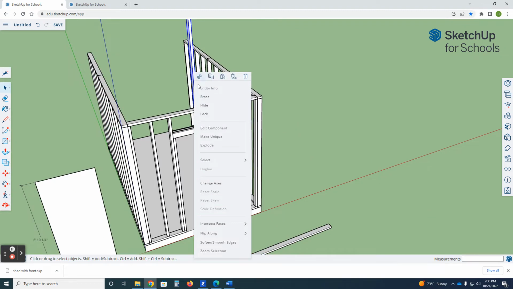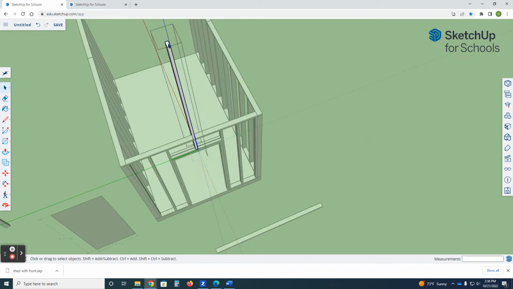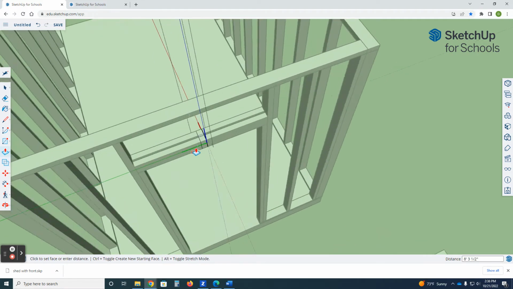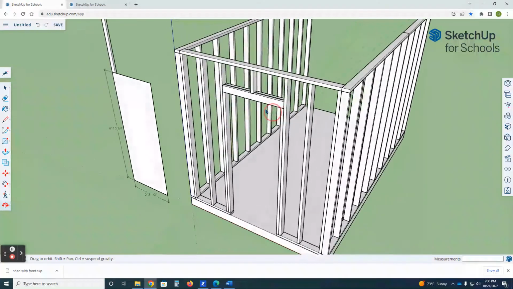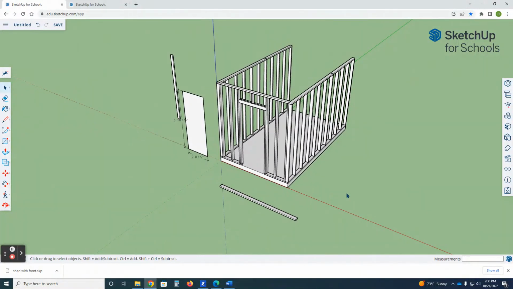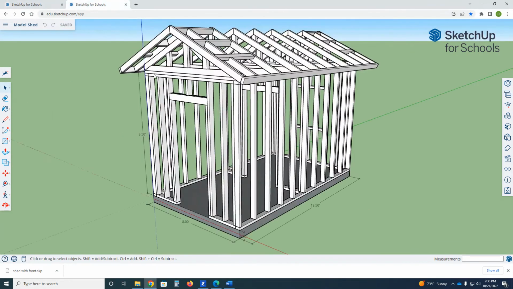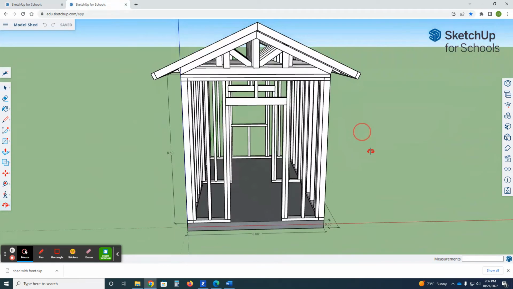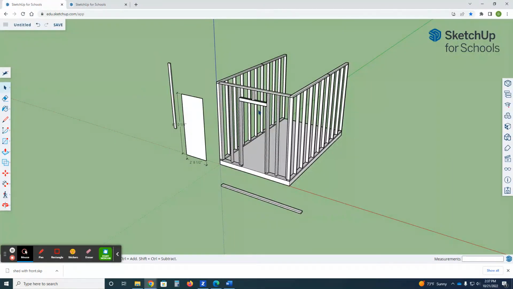We are going to have to make it unique. And I can edit it, push, pull, and chop it down to, come on, right there. All right, that was easy. We got the front of our shed made. If you remember our other shed, we did have two. We had an inner wall, which would be made the exact same way.